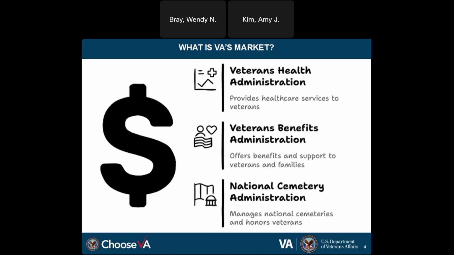So as you conduct your market research and target the VA with providing whatever service and good that your business provides, you want to make sure that it's definitely geared towards providing whatever type of service is needed underneath these 3 main business lines. But again, as I mentioned before, we do have staff offices, and I've mentioned in a previous session, we do have staff offices where there are needs there as well, construction, information technology, and so forth.